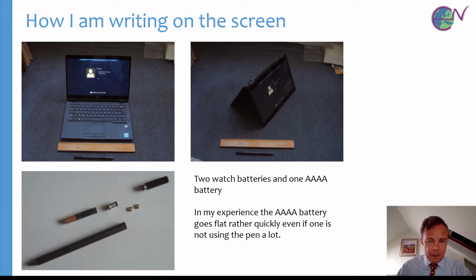And so far as I can make out, it's difficult to buy rechargeable AA batteries without buying a new expensive charger. But one way to write on the screen is to have a complicated and expensive piece of kit like the laptop that I have. Alternatively, you can have a simpler laptop, but you could use a tablet, connect the tablet to the laptop. But this is going to involve some sort of technology.